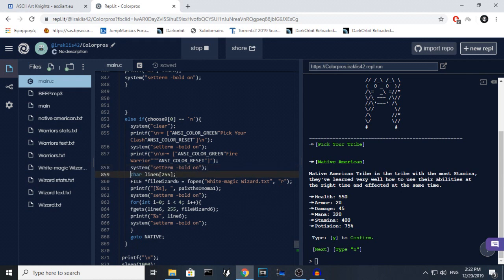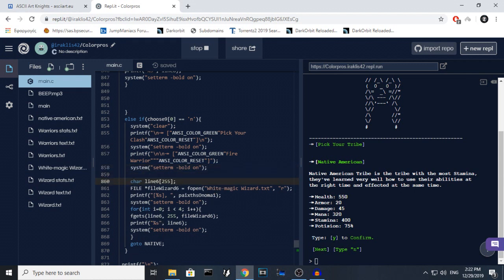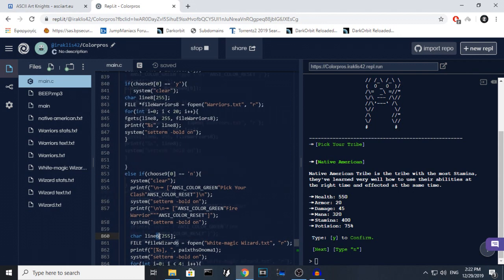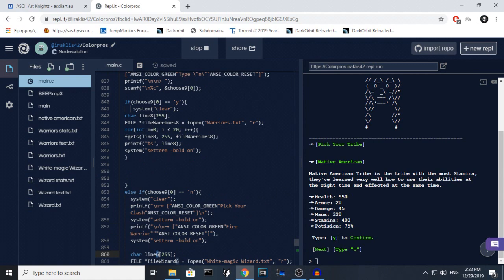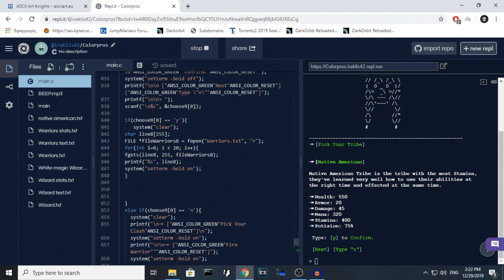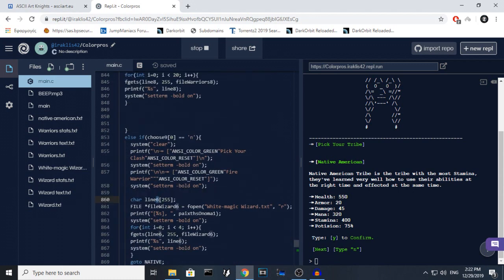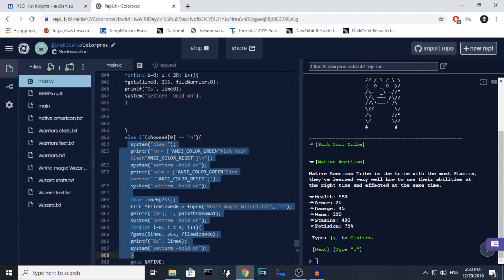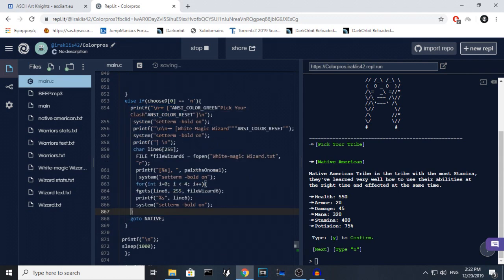We don't need that, so it's line 6, it's line 7. Wait, we're building this in the wrong place.